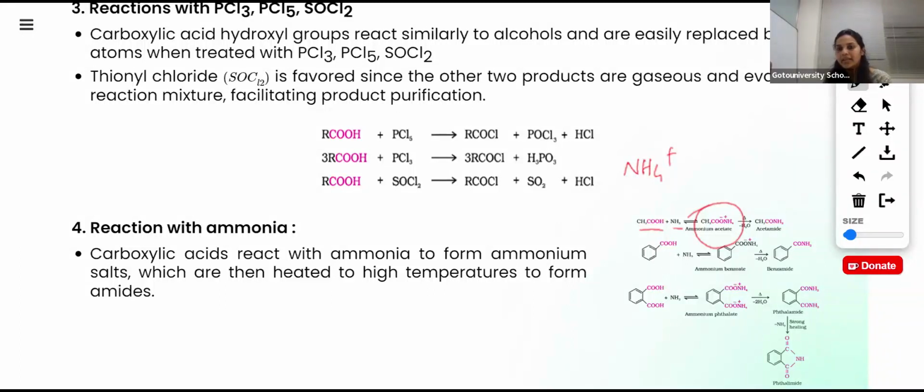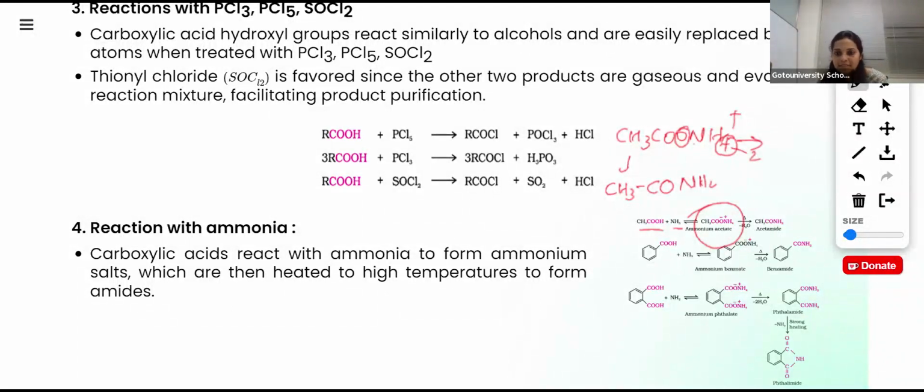They are directly combining. Now what we have to do? Heating. On heating, what will happen? Whenever we do heating, a water molecule will be removed. See, this is the compound, CH3COO NH4 plus. On heating, a water molecule should be eliminated, right? From where? 2 hydrogen from here, 1 oxygen from here. So the remaining is CH3, CO, then the remaining is NH2, because from here 2 are removed.